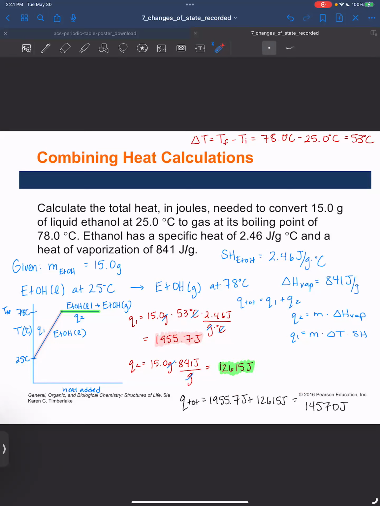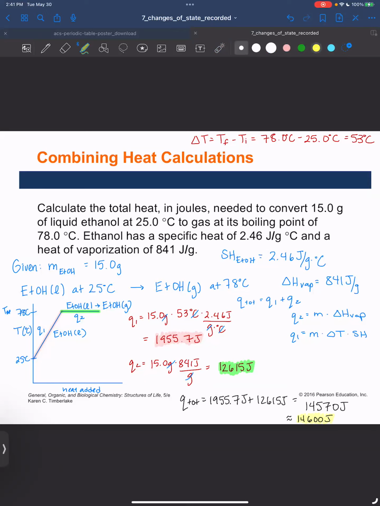Because it's all multiplication. But because this whole problem involves multiplication and addition, that can make the significant figures confusing. So always play it safe and do 3 sig figs. That's usually universal for general chemistry. Sig figs typically is the case for a lot of your final answers. And so in that case, it'd be 14,600 joules as your final answer here for the energy total.